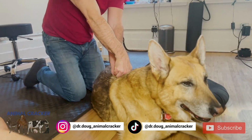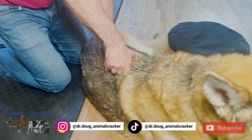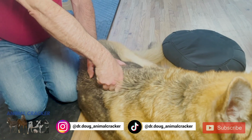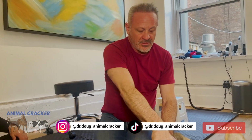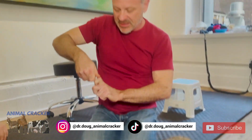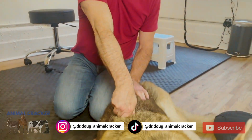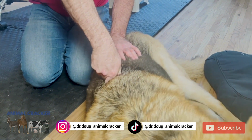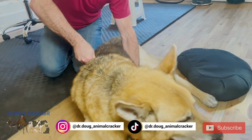So here I'm coming down now. These angles are very important. It depends on which area of the spine, but I'm creating a certain vector coming through here. So I'm trying to be very perpendicular. I'm cupping each spinous as I go down, and I'm gliding the joint and feeling if it's moving nicely, if it has a good... here's a tender spot. So let me support him.